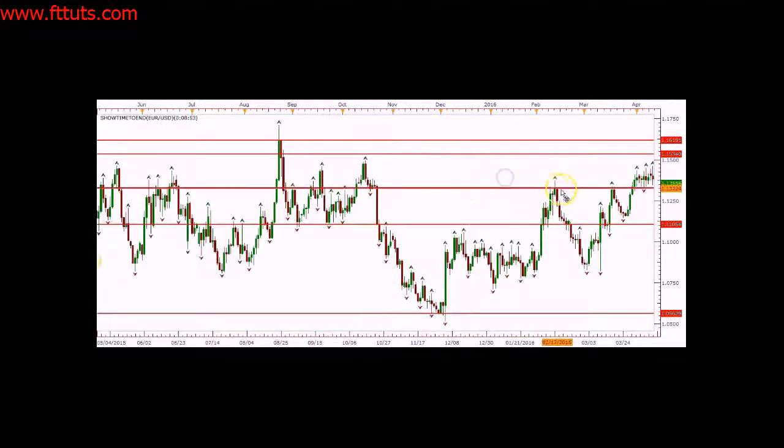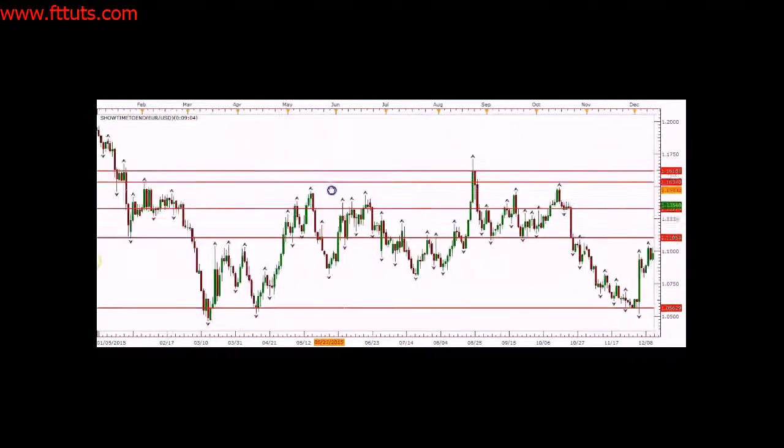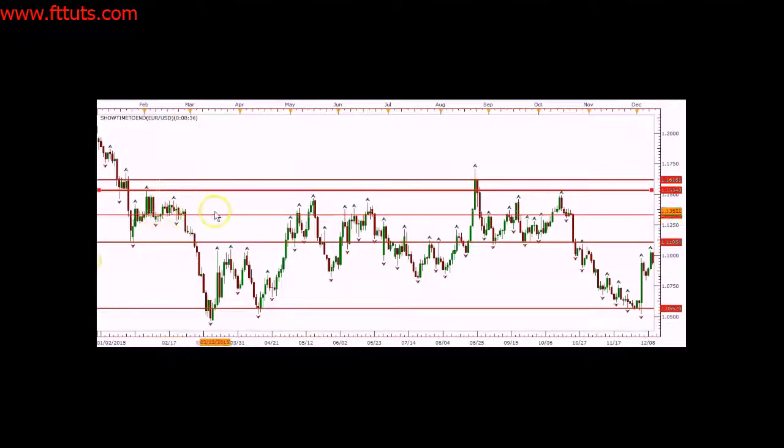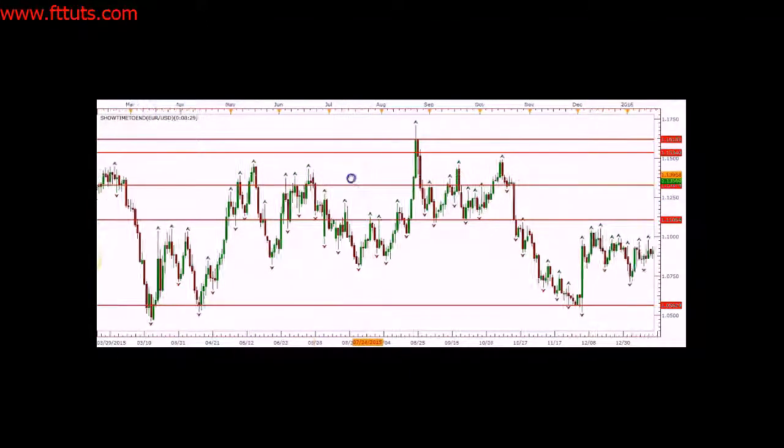Now back here, based off of this level, price honored it as support and resistance here. It went right through, but it was resistance here, and it wasn't a great level back here. Now you could see back here there was some nice support, and again, remember, support and resistance is not this level here, it's this area here. So therefore some of these levels won't line up perfectly.